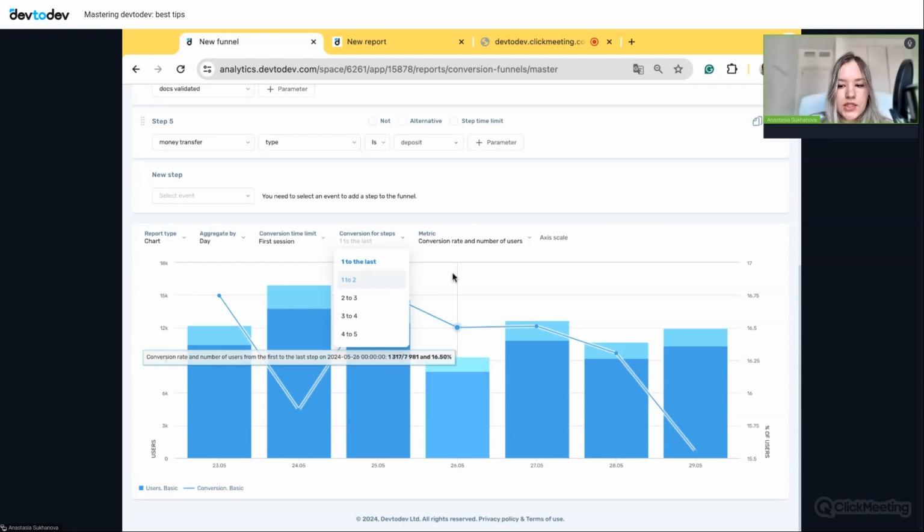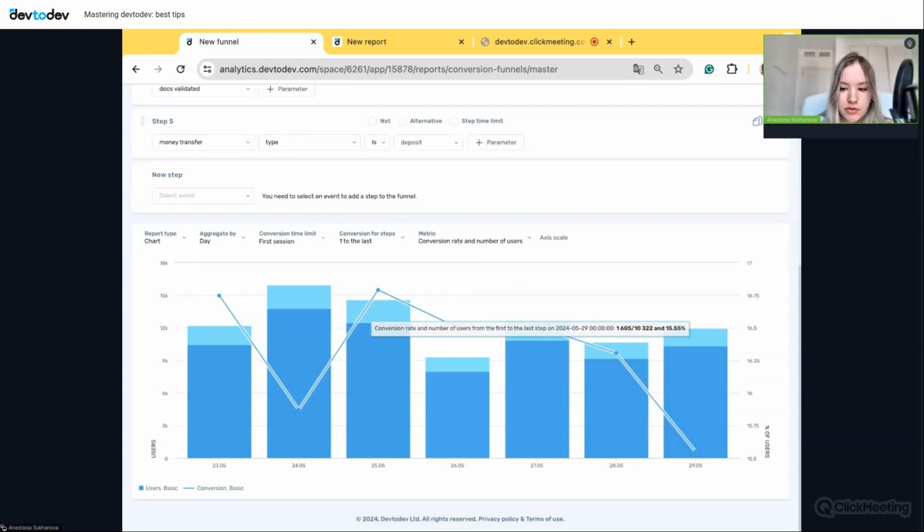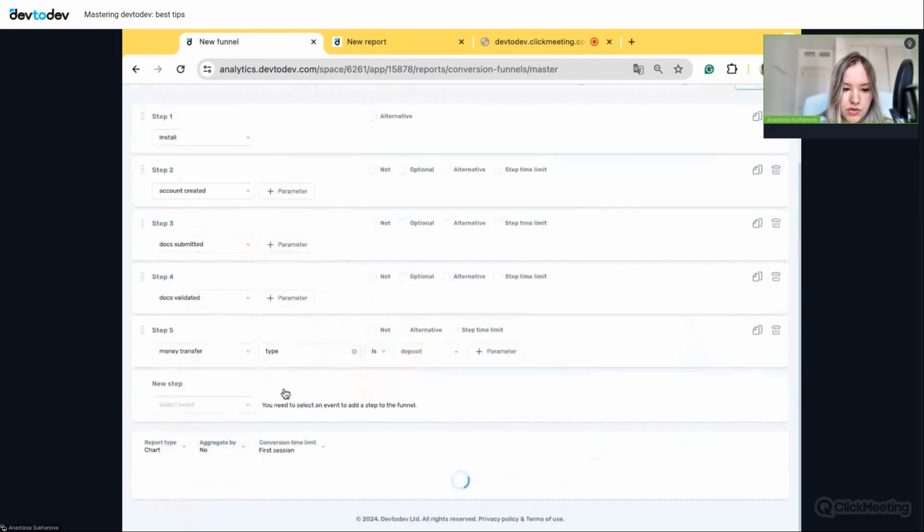So this way, we can understand how our changes might have impacted funnel completion. Yeah, and the last useful feature here is the ability to rename steps. And let's remove the aggregation period and get back to the normal view.